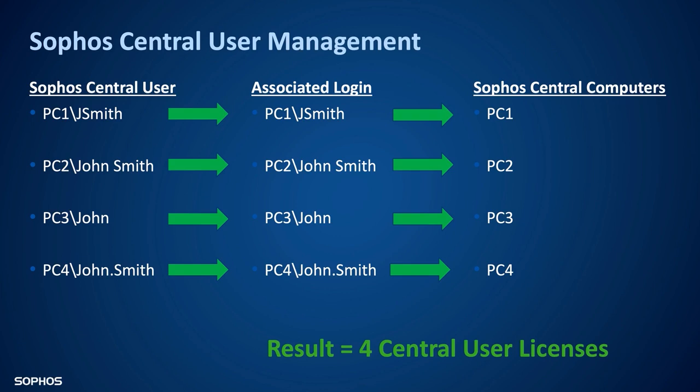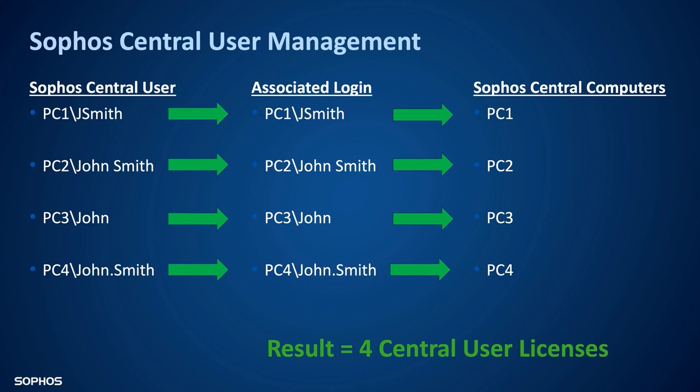So the question is, how do we fix this? How do we get to a single user license? Remember, Sophos Central is licensed by user. One user can have multiple devices. When you utilize Active Directory, it is going to automatically, because we're all logging in with domain/our username, know in Sophos Central which computers belong to that Active Directory user. If we do not have Active Directory, Sophos Central will not be able to automatically consolidate and know that John Smith, these different variations of John Smith, are all the same user.